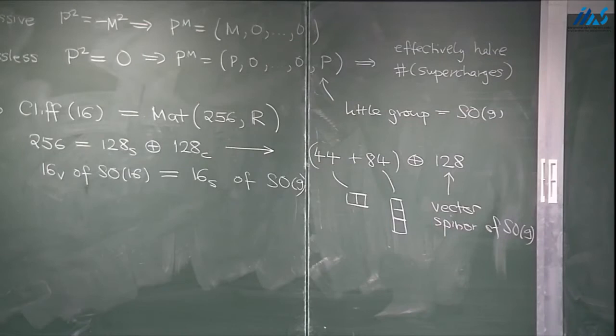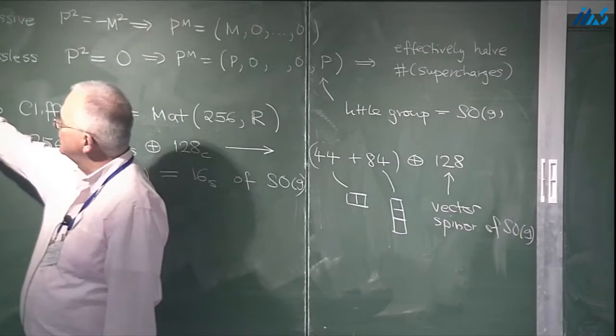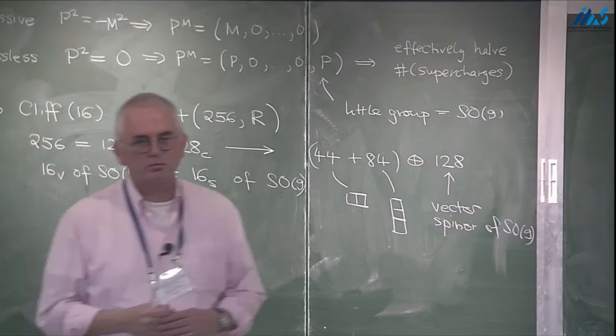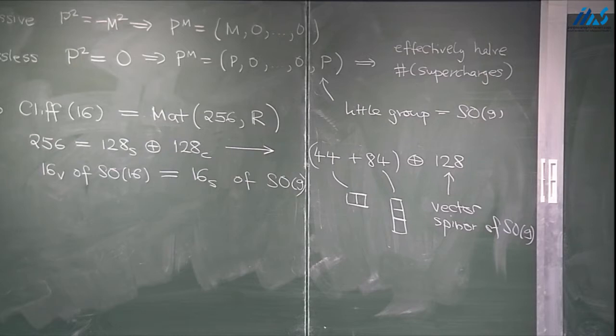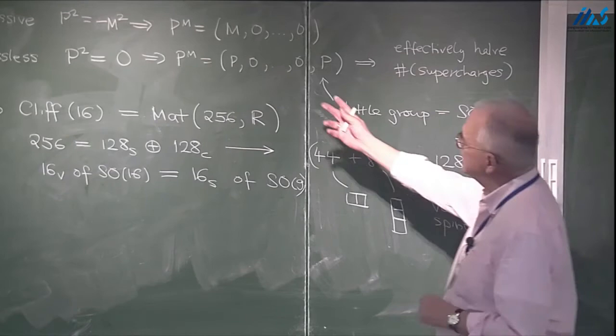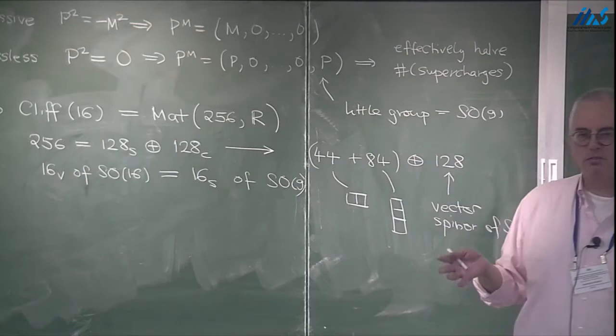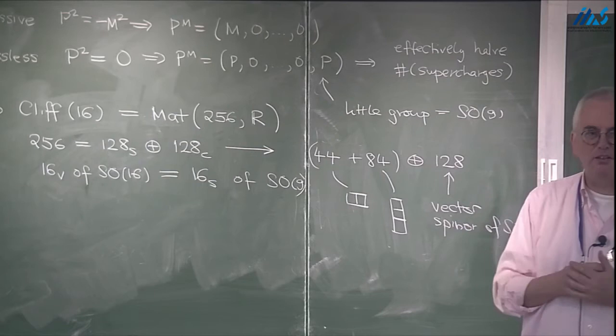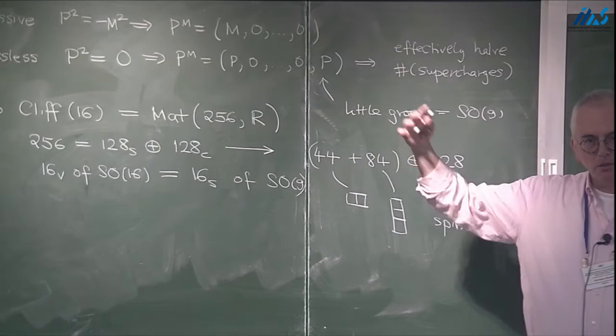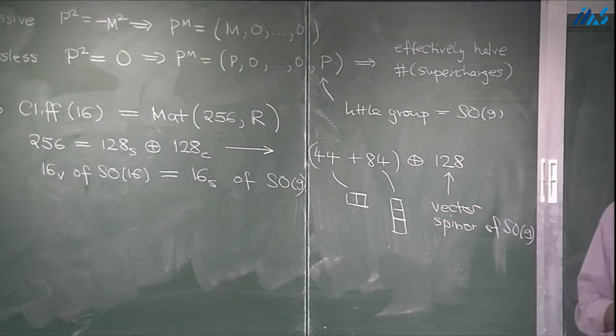Here it works a little differently, but this is the general structure behind this. As you go up in dimension, because the dimension of the Clifford algebra grows like roughly 2 to the n over 2, where n is the dimension, these multiplets become very large. In this case, you would already have to deal with the Clifford algebra of 32 generators, and that's much, much larger. So somehow you see the problem. It's a hand-waving argument to see that it would be difficult to construct supersymmetric theories beyond this: the number of spinor components grows like an exponential, whereas the number of vector and tensor components only grows polynomially.